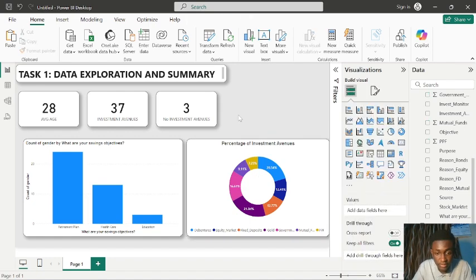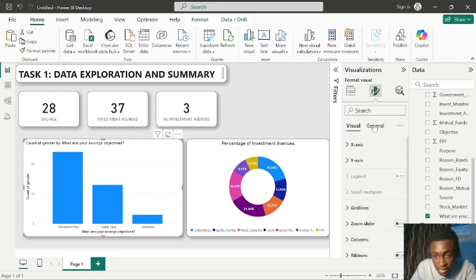So this is it. We can see our work has been organized and we've coded everything. For task one, we had average age, the investment avenues, people with investment avenues, people with no investment avenues, and the most common saving objective. So let's change this to a different name.